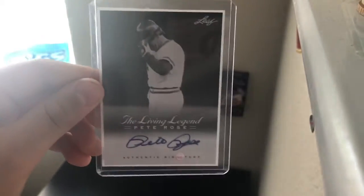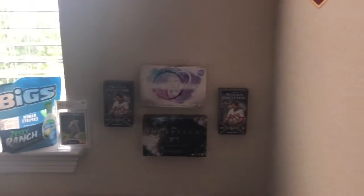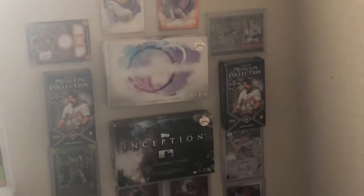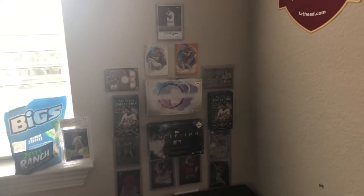And that autograph is so sick. I hope you guys enjoyed it, and some of these cards will be orbiting this setup right here. Tell me if you guys like this setup. Thank you guys for watching, and peace. So now we got the setup working here and I think it looks pretty cool. What I did was I got all the things and then taped the back of the case so they stick, and just made a huge montage for you guys. We got the Yu Darvish Mint card, but anyways, thanks guys and peace.